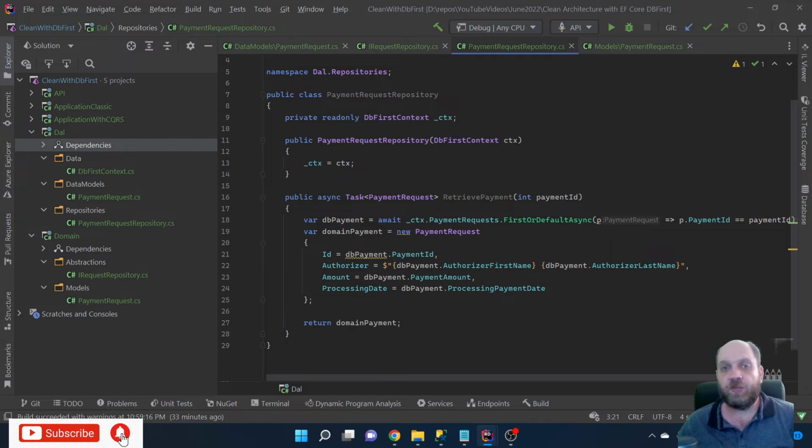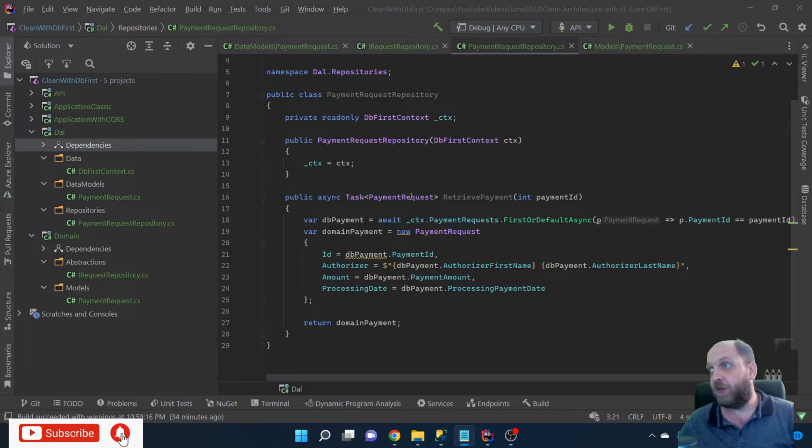Now, what I wanted to discuss here and show you is why we actually need a repository in this case, because this is 100% the definition of a repository. The repository works with the data model. In our case, it works with the payment requests, which are those defined in the database with all the properties. But in the end, it should return a domain model.